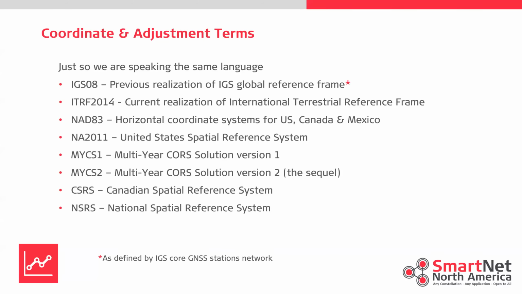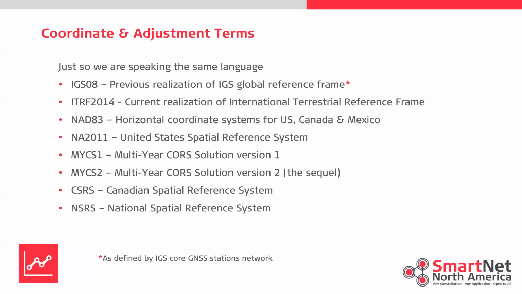That's the first solution that was released in 2012 by NGS that we adopted back in 2012. MYCS2 is the multi-year core solution version 2. This is the sequel. This is the one we're going to be talking about today, what we are moving to. This is the new realization by NGS that has been released in September, that we will be moving our broadcast coordinates to, to make sure that we fit now and into the future with all things NGS.